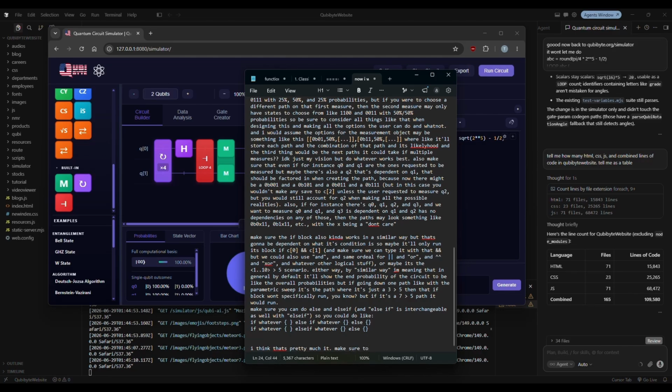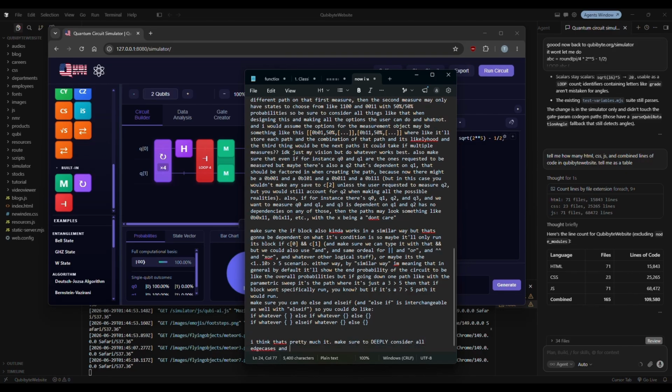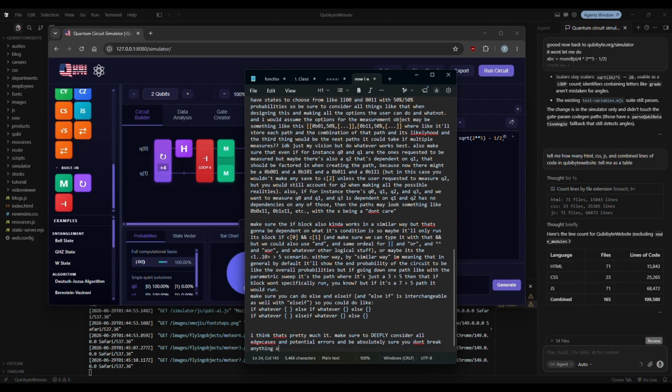Make sure to deeply consider all edge cases and potential errors, and be absolutely sure you don't break anything or do anything wrong, which obviously it can't be 100% sure, but by typing that, I'm emphasizing that I do want it to be very careful with what it's doing, because it could potentially break other things.